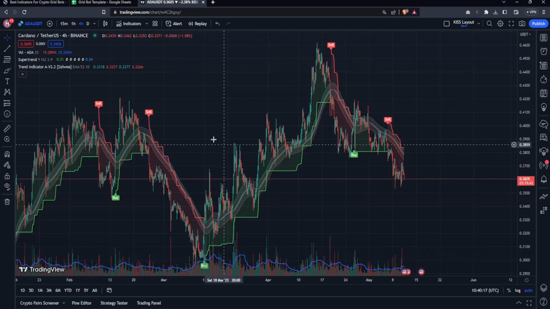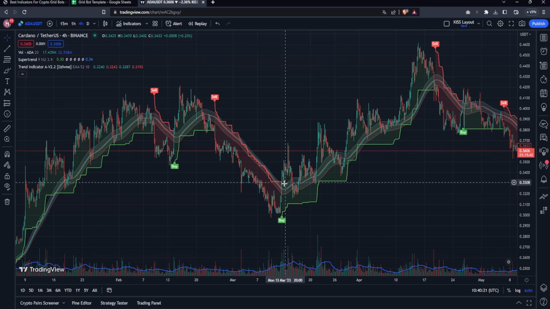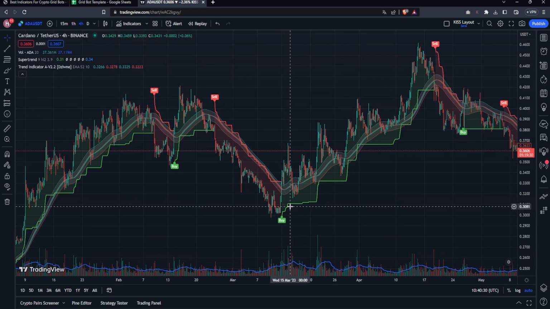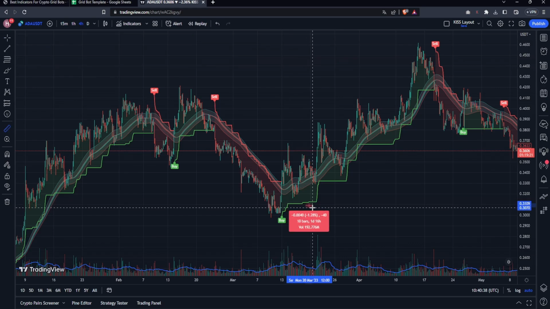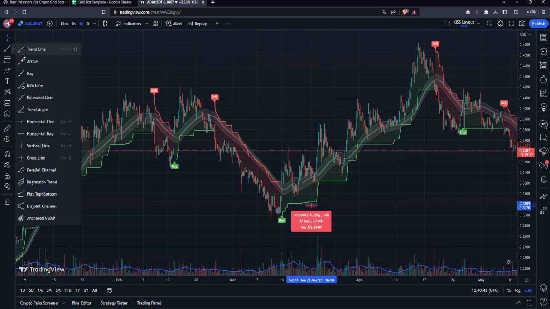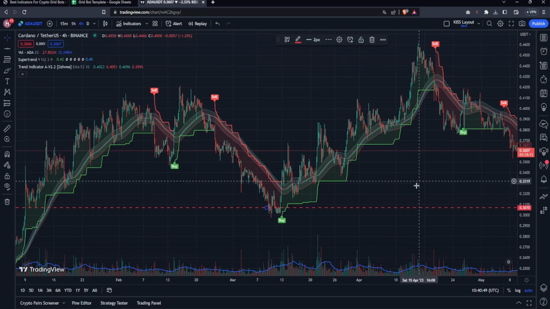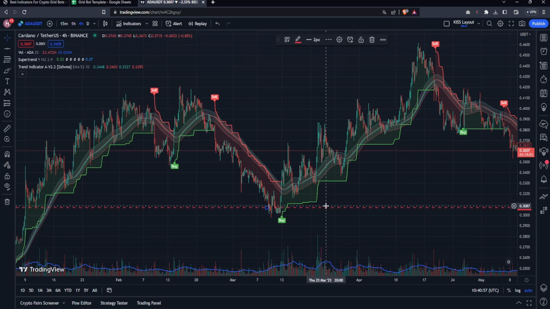When talking about stop losses, you can use this right here to set a stop loss. So let's say that you've bought a bit after the buy signal that was printed by the Supertrend. So let's say that you bought right here, then you can take a look at this line and then go down a bit, for example, around 1%, and then you could set a stop loss level right here. So if the trend reverses, you would have a stop loss that takes into account the volatility, which means that if it hits this level, it will most likely go down. So that would actually be a pretty good level for a stop loss.